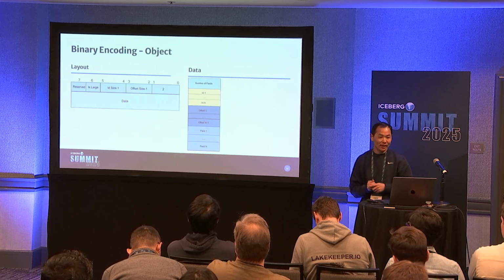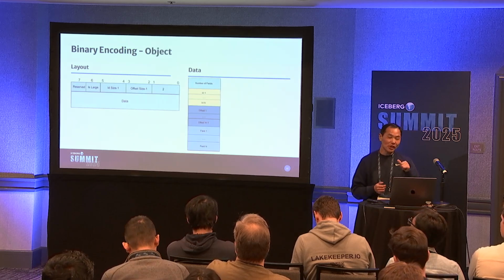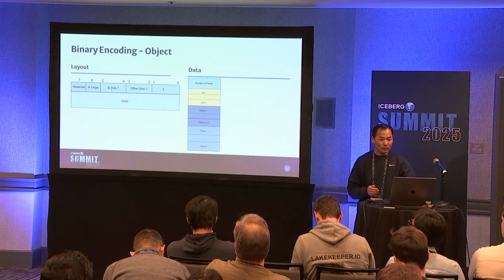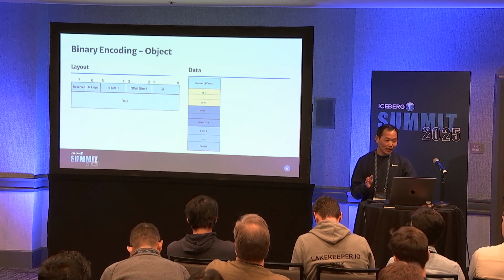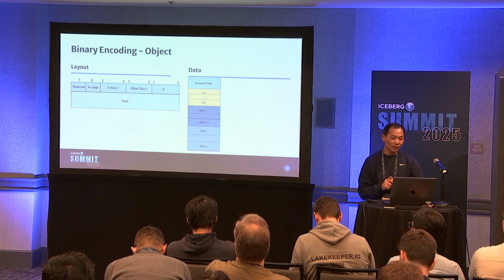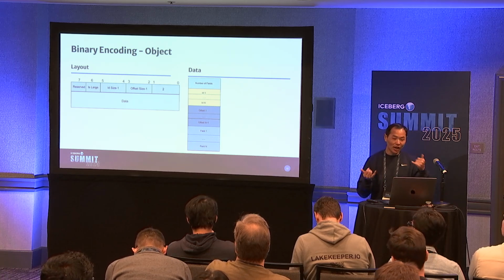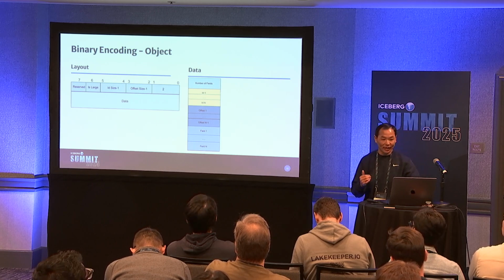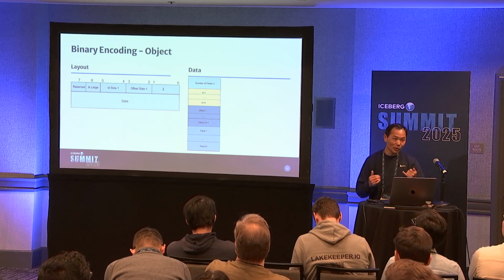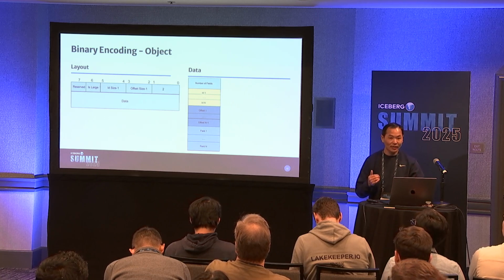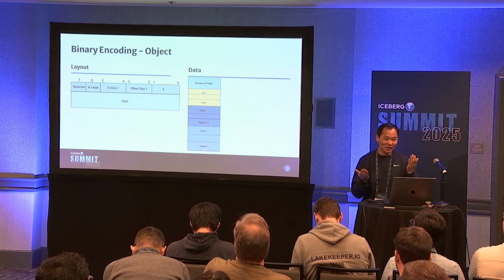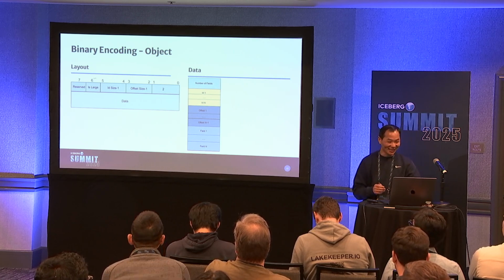Now the third one is object. Object and array are a little bit more complex. For object, the basic type is 2, and then we have is large, which tells you whether this object is large or not. If it's small, the number of elements uses 1 byte for the encoding. If it's large, it uses 4 bytes. We think 4 bytes is sufficient for the encoding.